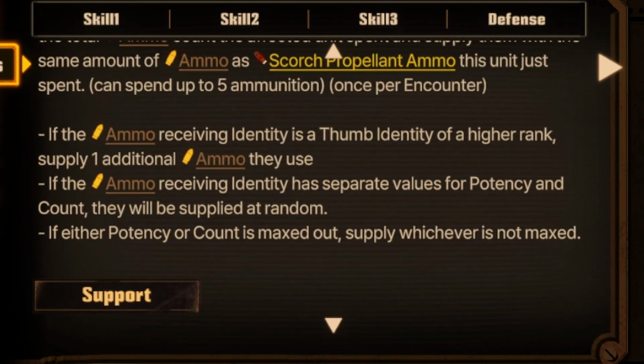If the receiver is a Thumb ID of higher rank, he'll spend 1 more and give that unit 1 additional ammo. This can exceed the 5 ammo cap, giving the Thumb ID up to 6 ammo. If the receiver had potency and count for their ammo, give them at random. If the potency or count is maxed out, give whichever is not maxed. This is aimed towards Solemn Lament Yisang and future IDs. This passive activates once per encounter. This passive can be triggered in both the Tremor and Burn team.